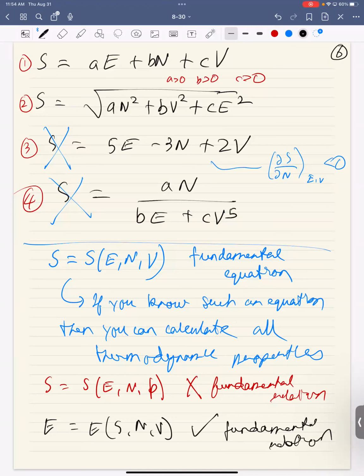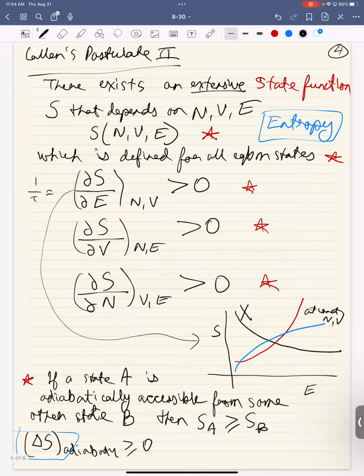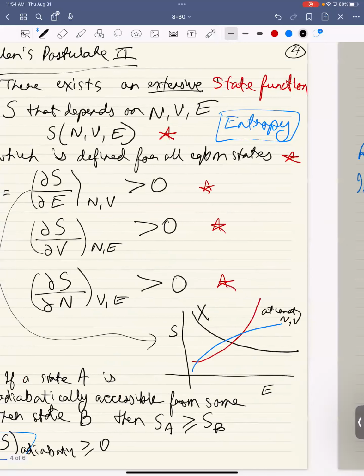Yeah, good. We'll get to that in a moment, but that is the key idea. So we will see why E as a function of S and V is also a fundamental relation, and it really follows from what Venkat said, this monotonicity property. If you keep N and V constant, S and E uniquely determine each other. And we'll see.